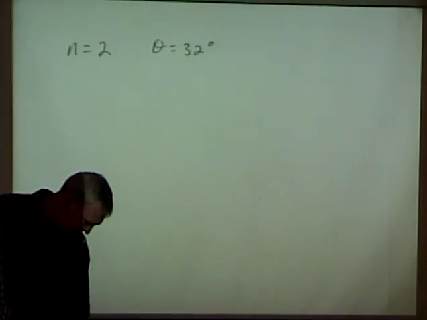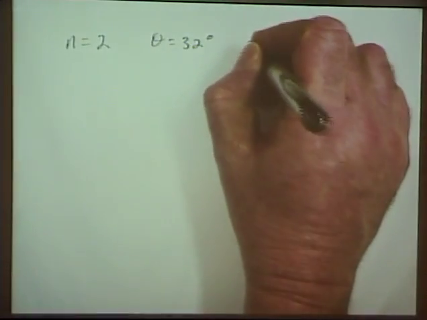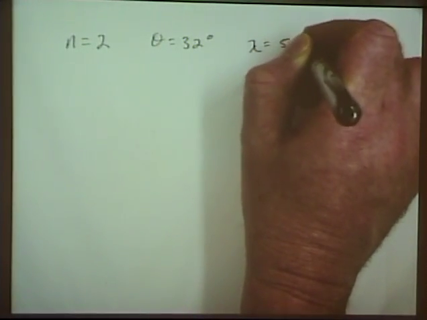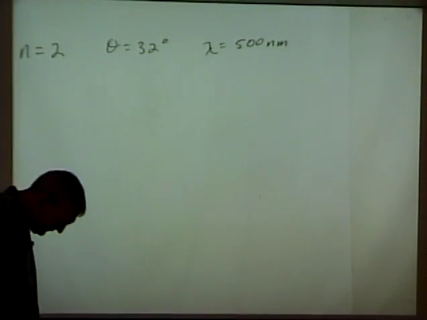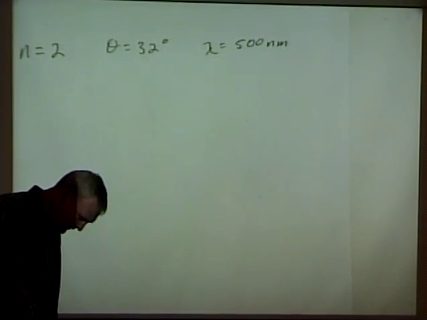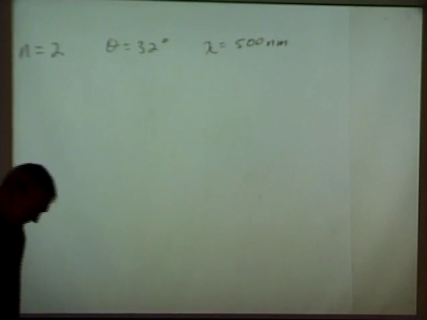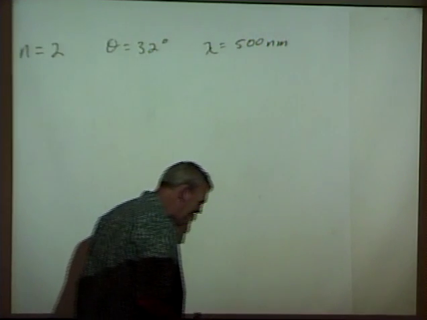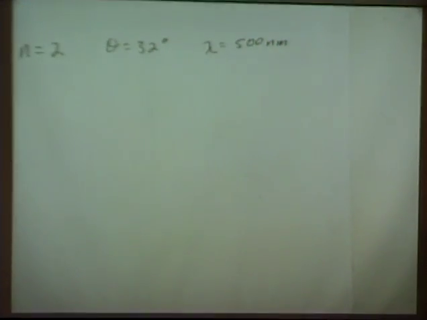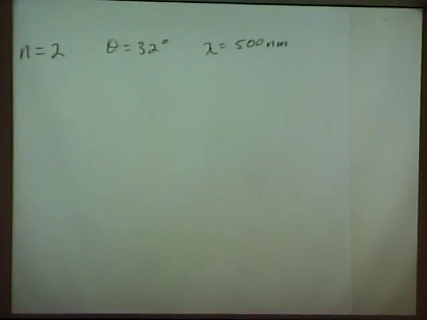So the angle theta equals 32 degrees, for a wavelength lambda equals 500 nanometers. So far, I don't have to convert anything. But then the first question is, and this is what I think is kind of cool about this, it says, how many lines per centimeter does the grating have? In other words, how many small, dinky little slits per centimeter does the diffraction grating have?